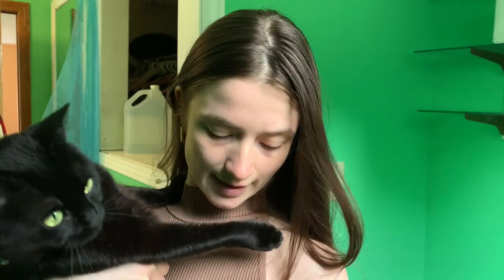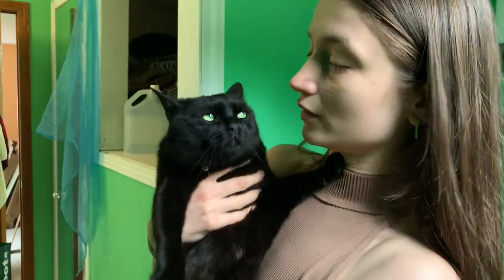This top that I am wearing right now, I had in my previous vlog when I went shopping with you guys. I got it from Winners. It was only like $14.99, and I love it because it's one of those tops that's high neck, and you don't have to wear a bra underneath because it's just that supportive. Also, she really wants to knock the camera off. Don't know why.